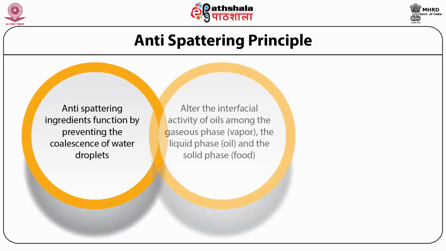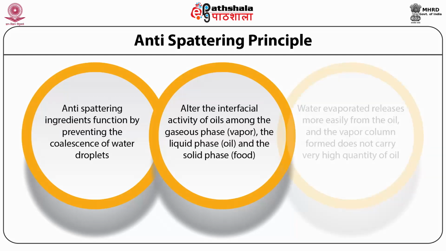Second effect may be, it alters the interfacial activity of oils among the gaseous phase, that is the vapor, the liquid phase, that is the oil, and the solid phase, that is the food. Because this is the reason why spattering occurs. So it alters that interfacial activity. As a result, the spattering effect is reduced.